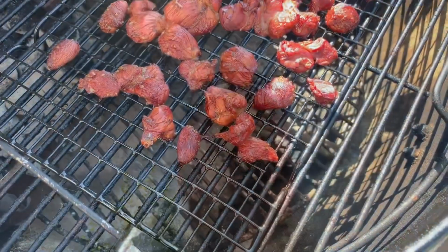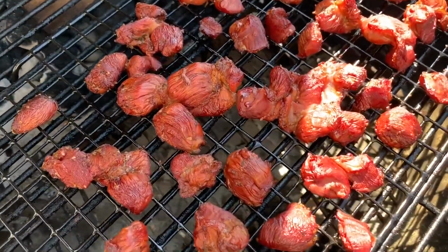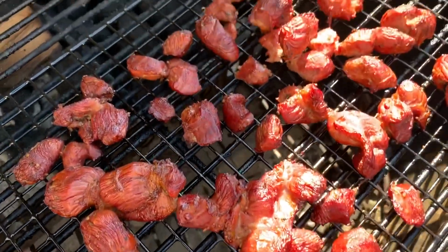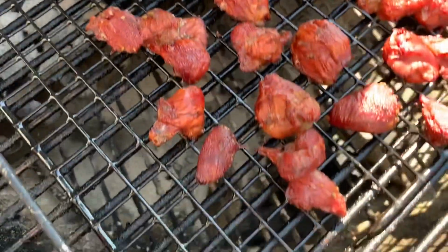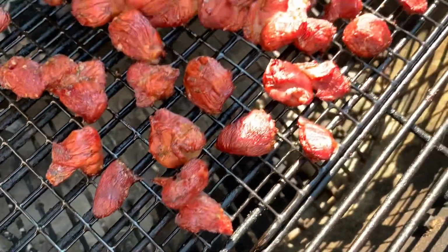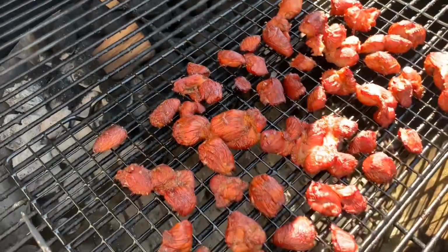We're gonna throw it back in that tinfoil pan, along with a whole bunch of other good stuff. Let's go take a look. Oh, that's what I'm talking about. So it's been almost an hour. I'm gonna go ahead and take these off, bring them inside. And then we're gonna go ahead and put them back in the pan with a whole bunch of different good stuff. So we'll meet you right back in.